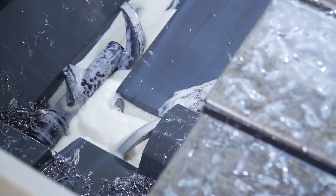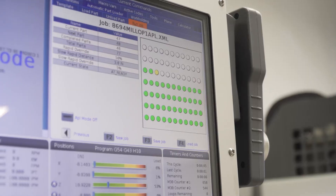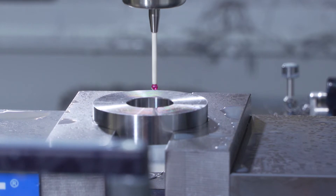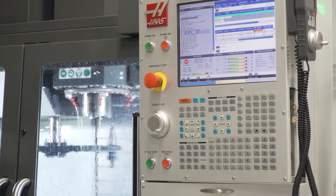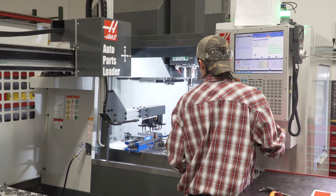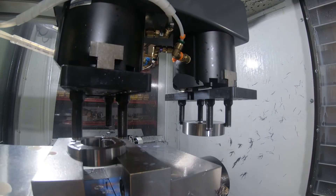The fact that Haas is addressing the automation by using simple VQC templates is really brilliant. Lots of Haas users are already using VQC templates for probing, and it makes it very easy to create powerful probing routines. When you couple that with automation and address the automation with just a VQC template, it becomes really, really ultra simple.